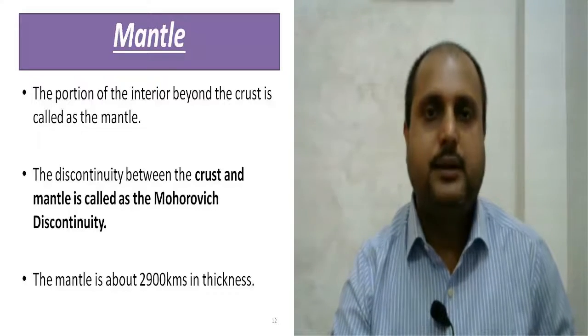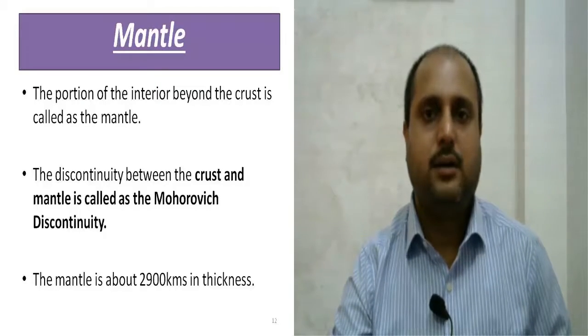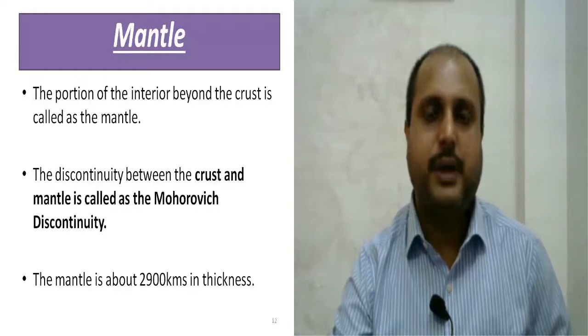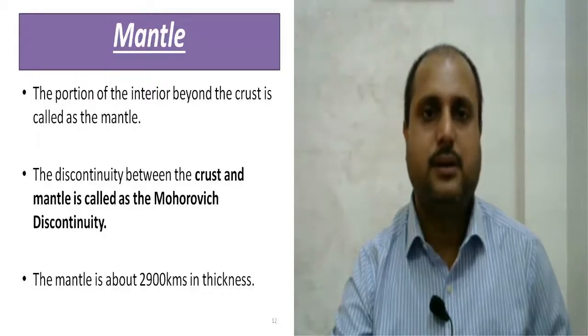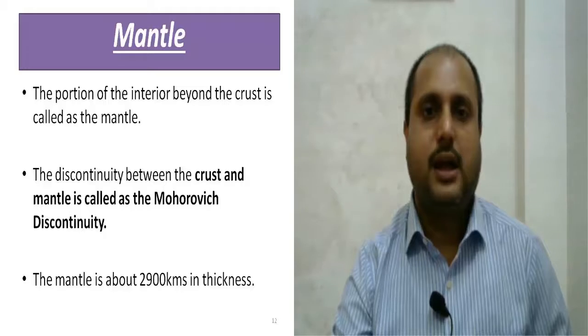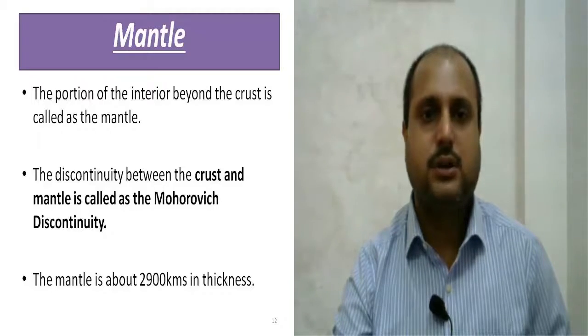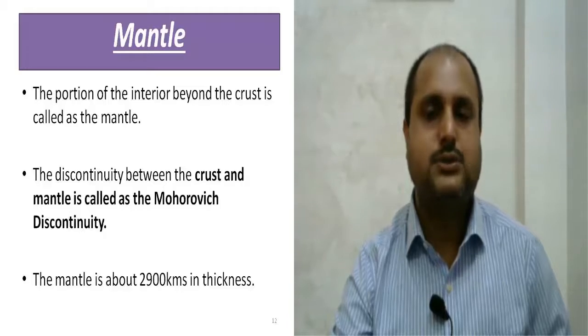And another thing, the mantle is also the source of the magma. So whenever magma appears on the earth, it comes from the mantle. Now the uppermost layer of the mantle is called the asthenosphere, and after the asthenosphere it is called the lithosphere. So the asthenosphere is the uppermost layer of the mantle, and from the asthenosphere the magma comes out. Now the uppermost part of the mantle and the entire crust constitute the lithosphere. So the lithosphere means the entire crust and the uppermost mantle.